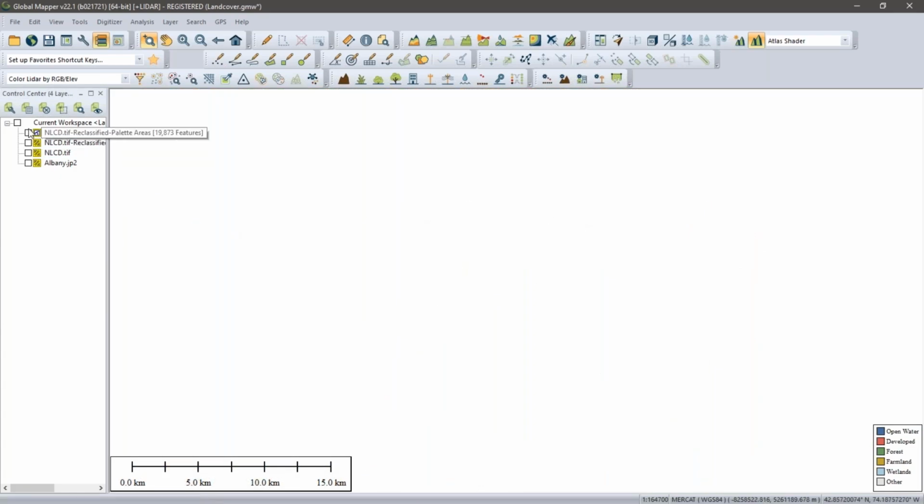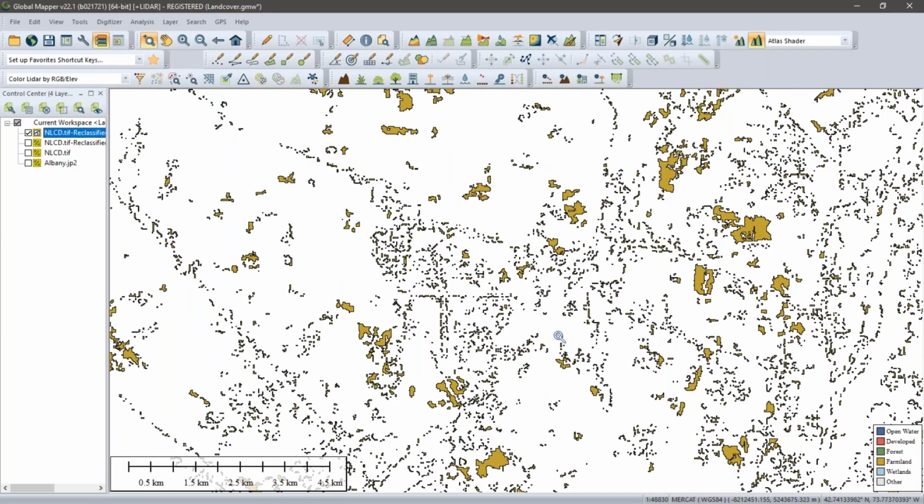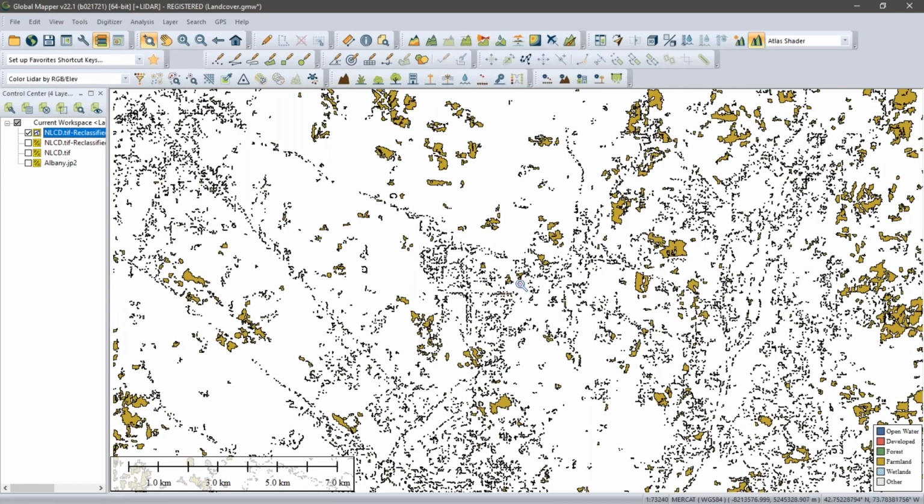I'll just turn the vector layer on again, and you'll see now we're in the vector world. We have been able to extract vector features from a raster layer, in this case based on a very specific color match. There are many opportunities for that. We're using that tool, identifying different types of vegetation in some imagery, identifying buildings, etc. You're basically collectively grouping them together and generating your polygons as part of that process.